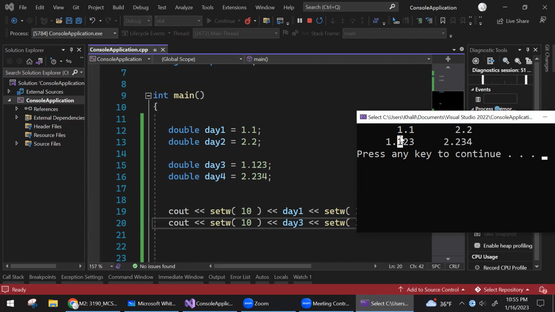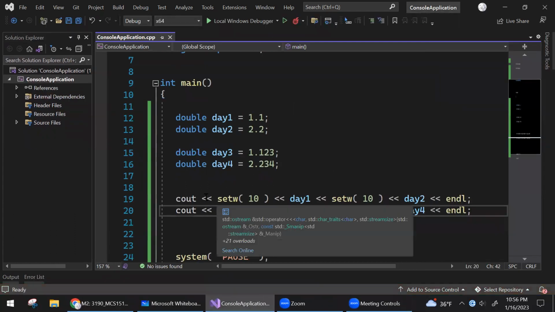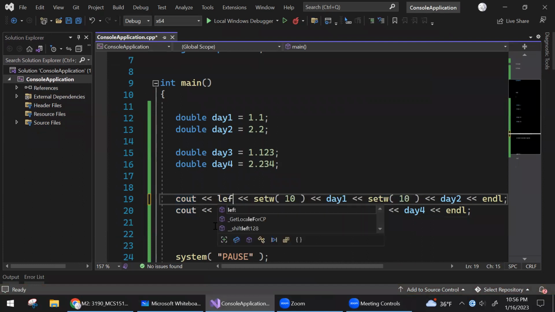Notice the alignment is right. So right justified means within this width, the value is on the right side of this field. This is the default behavior, but I can tell it to be on the left.